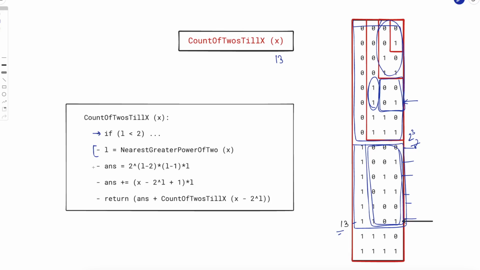After that, you will apply the formula for this nearest power of 2 that we derived previously, and then you will figure out what are the remaining elements. These are the remaining elements. For all of them, the first bit will be set, and the first bit will contribute 2 power L, or rather L. So you will simply add everything multiplied by L, and afterwards you are left with these all indexes or these all integers. You will simply call the same function for these all integers, and this entire iteration will take log n time to finish, and you will get the final answer, right?